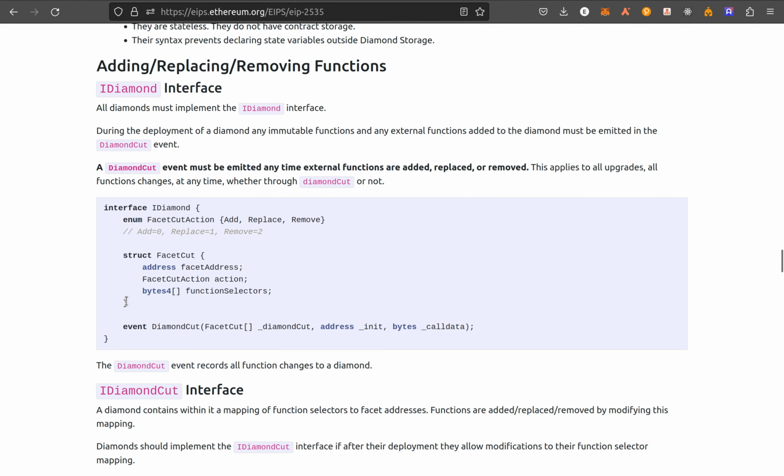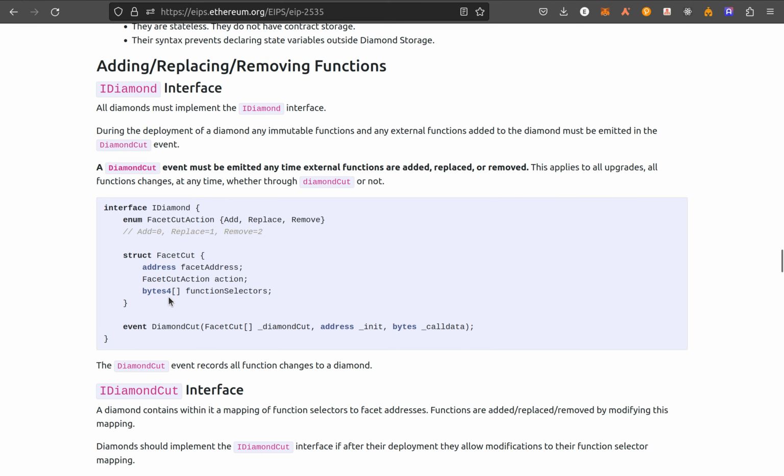And this is the struct that defines how the facet cut should look. So the first one is the facet address, which is the smart contract address, right? That defines the logic you are trying to add, for example. Now the action can be add, replace, remove. Let's say you are trying to add, and the bytes4 function selectors, basically.